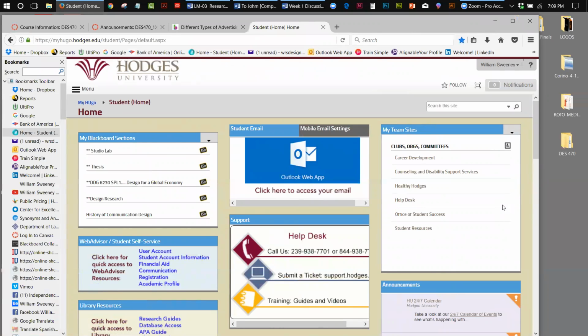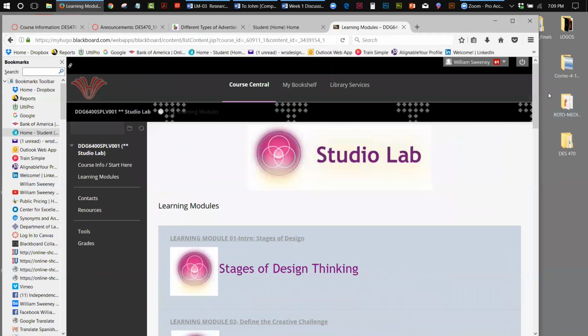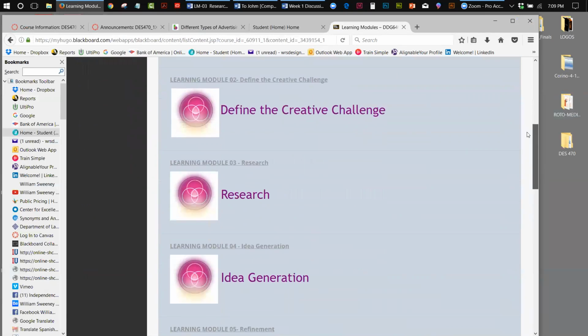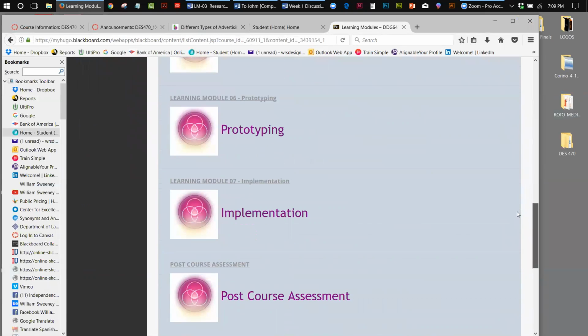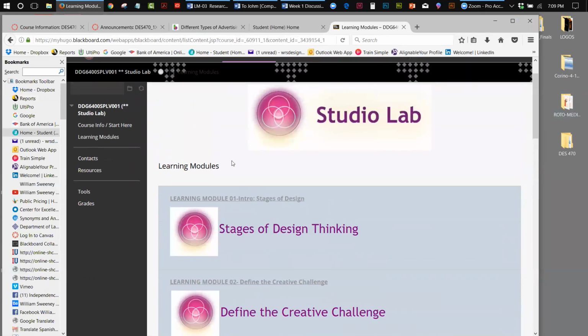That's what I'm doing. So mine, as you can see, go back to Studio Lab for one second, whereas you have four weeks, okay? Each one of these things, whether I finish it in a week or not, each one of these things theoretically represents a week. So let's say in learning modules, I got 1, 2, 3, 4, 5, 6, 7, 8. I have 8 weeks on just this one course.